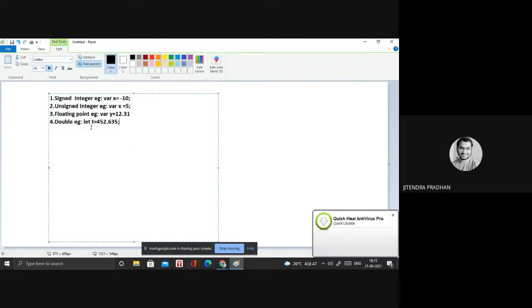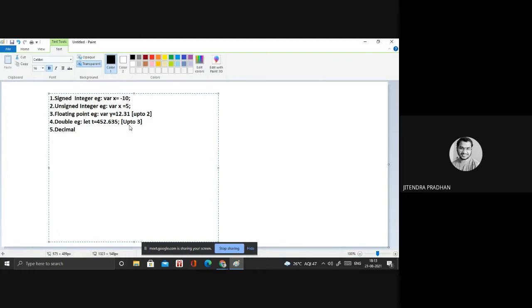Have you observed the difference between floating point and double? In floating point we use two digits after the decimal point, and in the double, 635, we are using three. So this is a double, up to 3, and the floating point is up to 2. Okay, next is decimal.